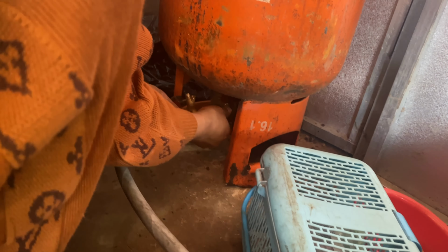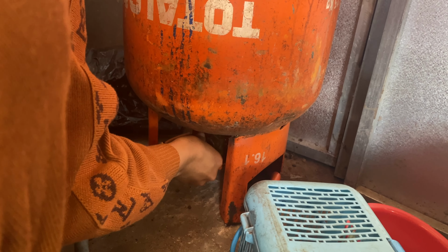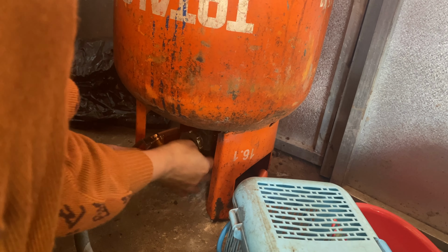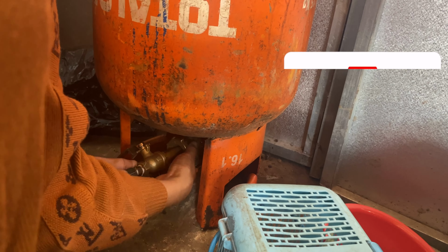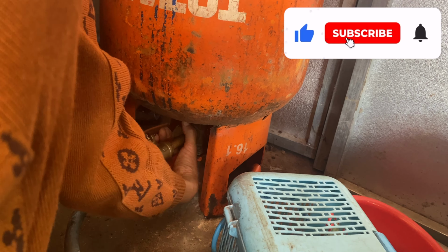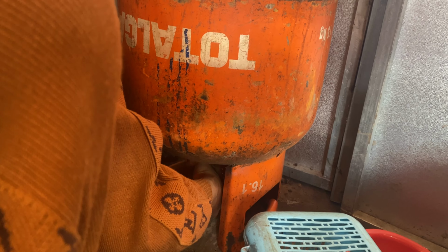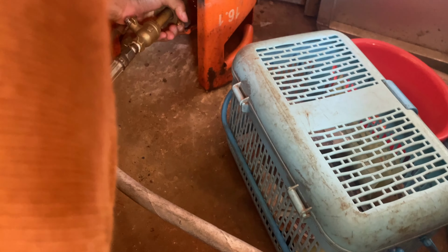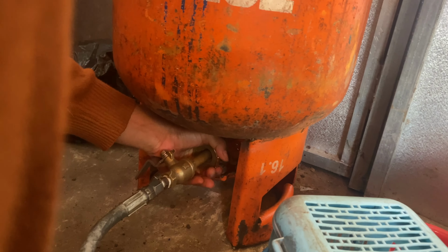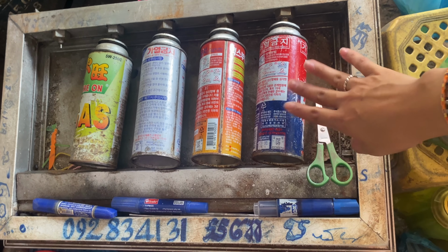As you can see here, the lady organized the gas. It looks so dangerous. Oh my god. She's a really strong woman. So she used the string to close the gas. And then you see these ones. So these ones are empty bottles, and then she puts the gas into here.